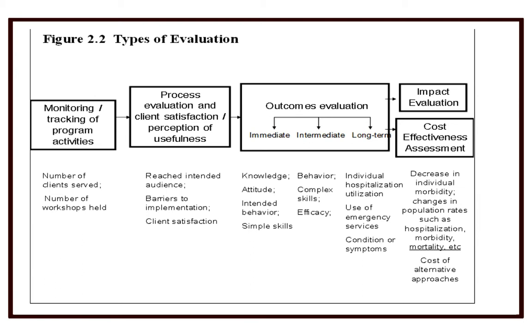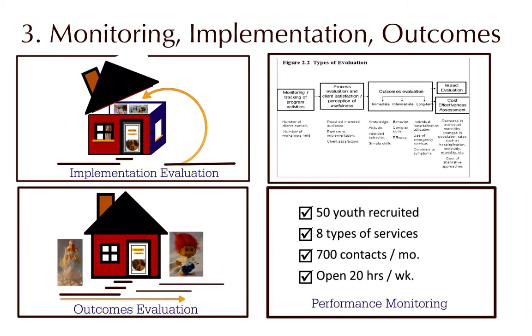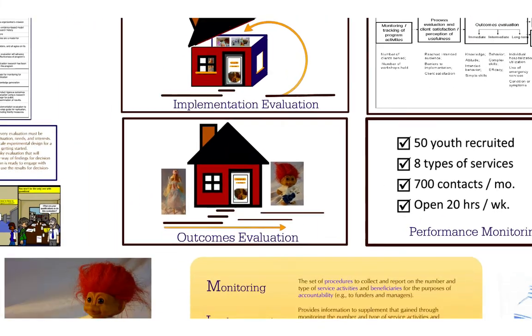We won't really be dwelling much on a cost effectiveness assessment, and I won't expect you to write evaluation plans for impact assessment. But I'd like you to be aware that those exist, and for large budgeted evaluations, those, of course, are what is desired, to know about that longer term impact. Okay, so this is what we've got so far: monitoring, implementation, and outcome components of evaluation.